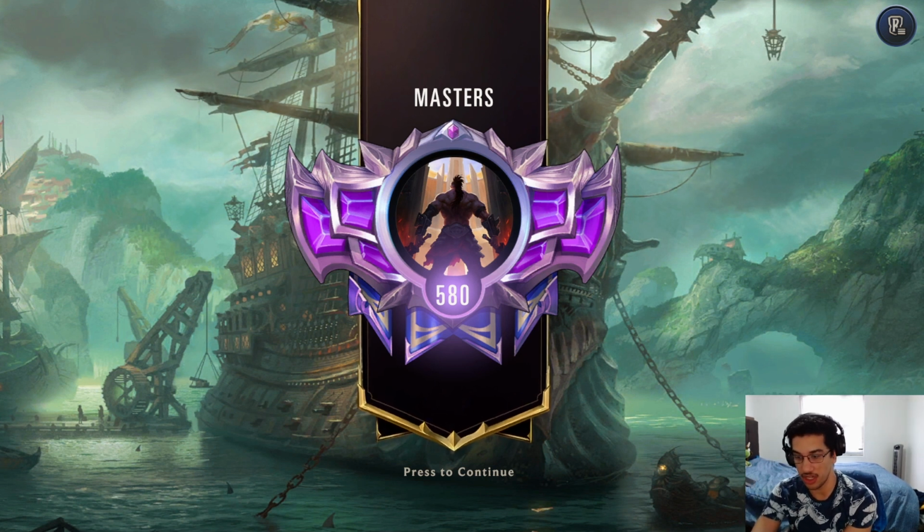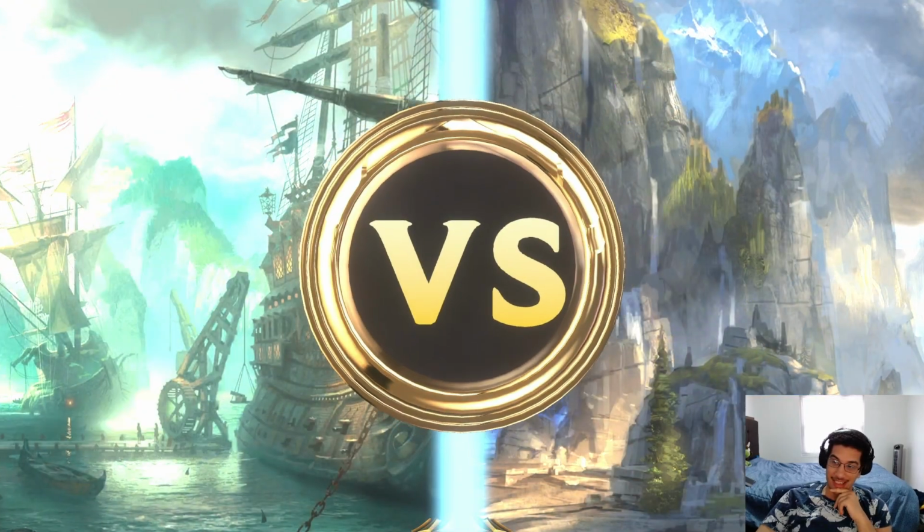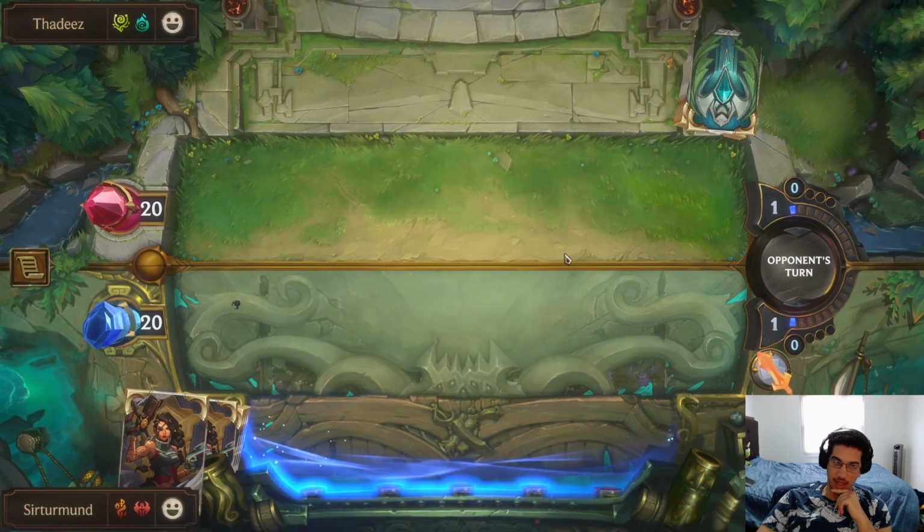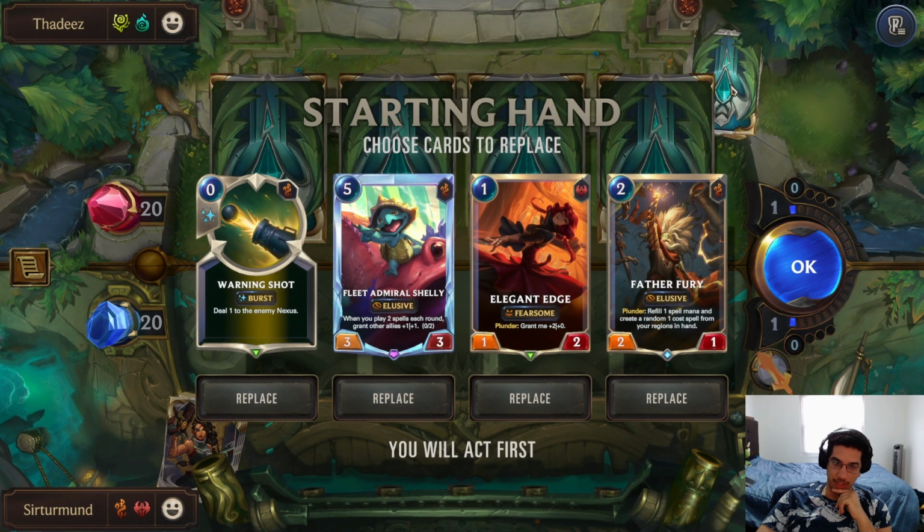So GGs. In this match, we're going against Norra. So Norra with just Shadow House. So obviously it's just a control deck. We have the Shelly. And this warning shot is kind of cool with the Elegant Edge.